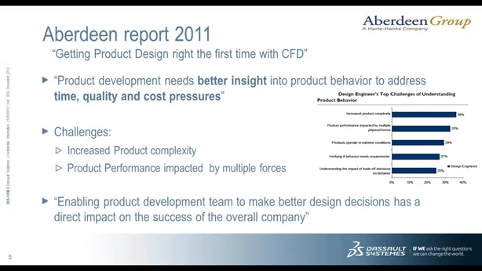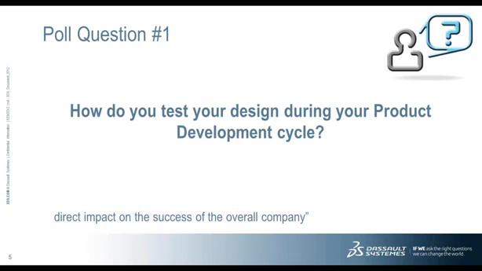When designing and manufacturing products that are impacted by fluid flow, it is crucial for the product development team to be able to test their product while designing it. This is what we call concurrent engineering. But before we go further, let me ask you one question. Today, in your engineering department, how do you test your design? You will see a poll question on your screen. Please let us know: to test the performance of your product, are you doing prototyping? Are you outsourcing virtual simulation to an external company? Are you already using some FEA, CFD or kinematic simulation yourself? Are you not doing any test before manufacturing your product?